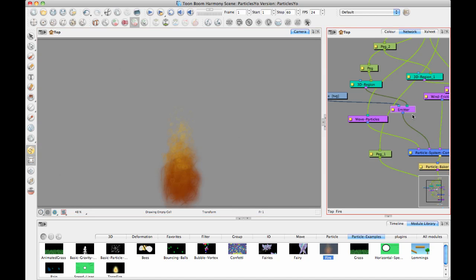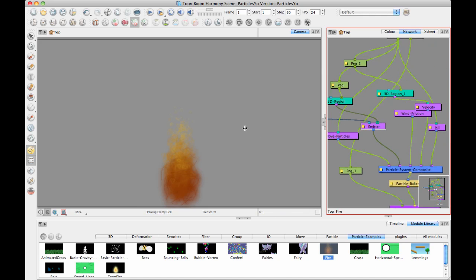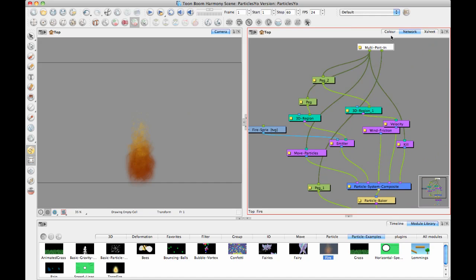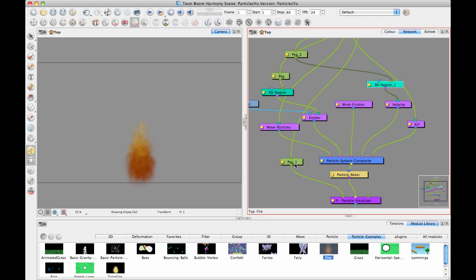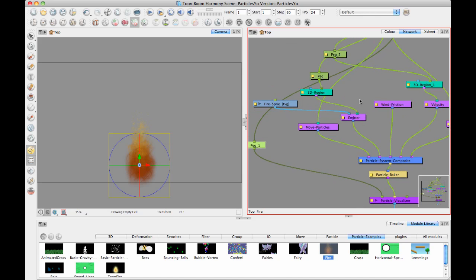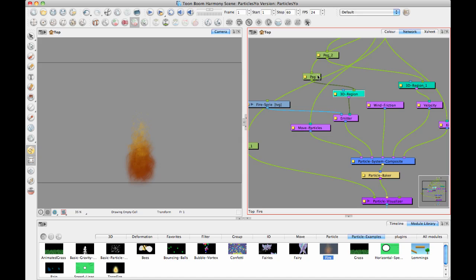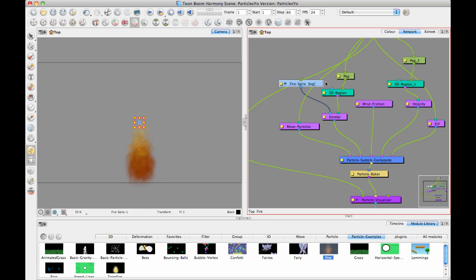When we look inside a particle effect, there are a bunch of different modules in here. We've tried to make this a little bit easier by color coding things, so you see that these different modules have different colors to them. The ones that are light purple here are what we like to call actions. And actions, if you think about it, are something that's done to a system that affects the way that the system exists.